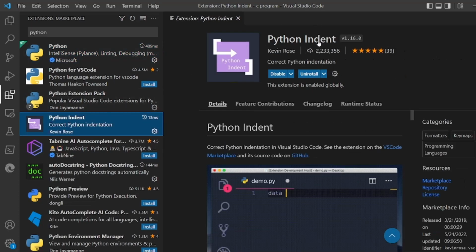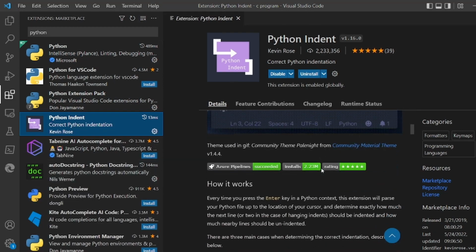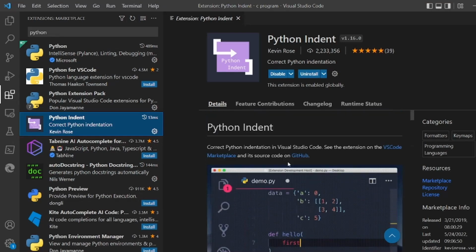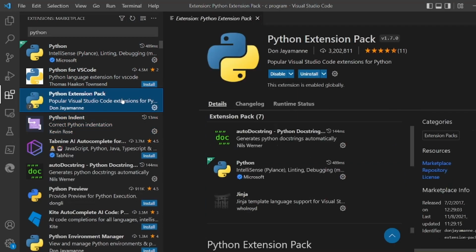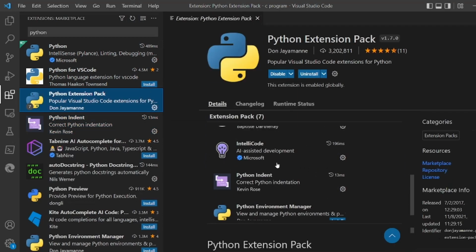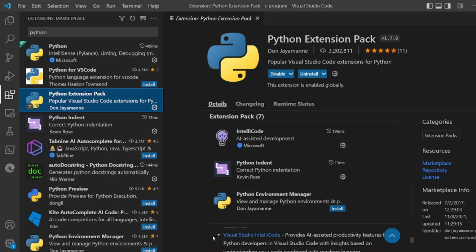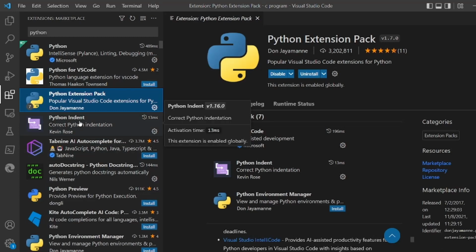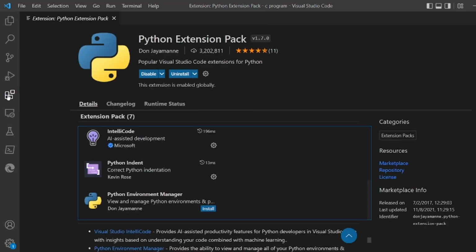I have downloaded Python Indent, and you'll know what it exactly does over here. You can read that if you want to know the working of it. And this is the Python extension pack, so you can also download this. I have downloaded that. And if you want to know more about these extensions or what they do, you can check this below. They give all the information about the packs. And yeah, that's all you have to do for running Python in your Visual Studio Code.